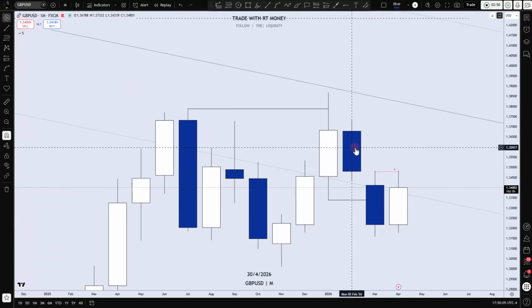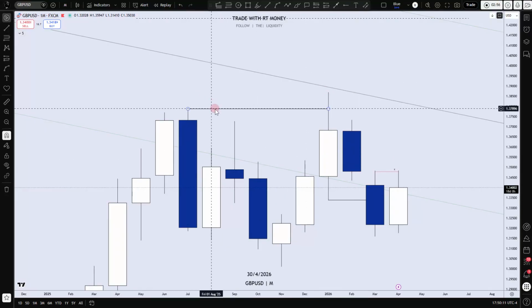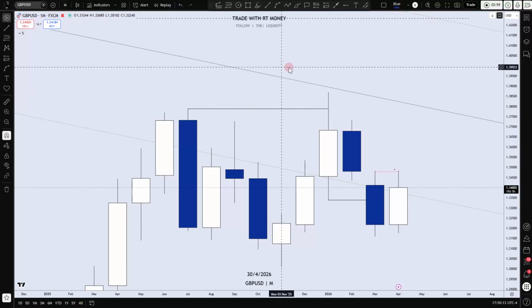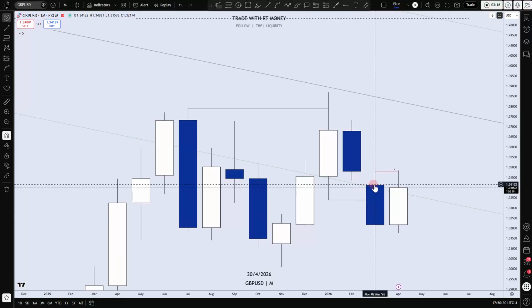On a monthly basis, look at this. This is February, closed bearish, after it hit this high and took out the buy side liquidity here. It hit the high of the channel, and then a bearish close and another bearish close. That's two candles. And then you can see there is a price gap here, a volume imbalance. The market likes to close those.